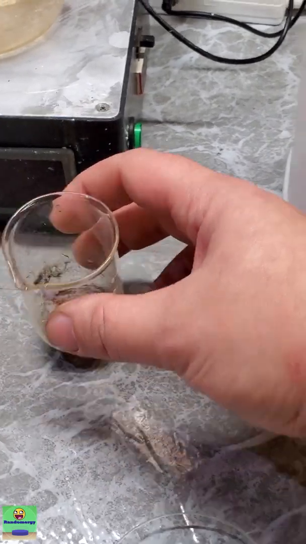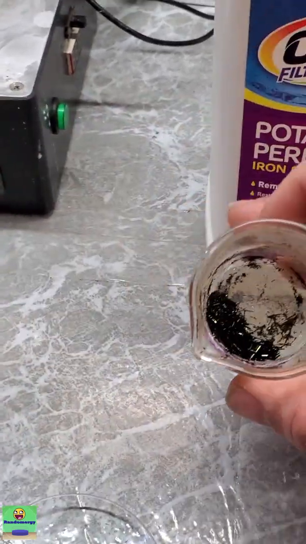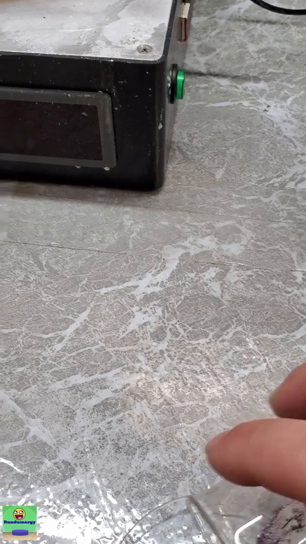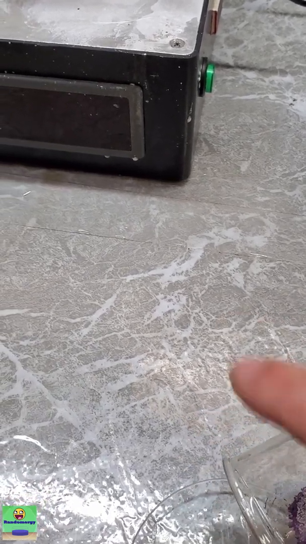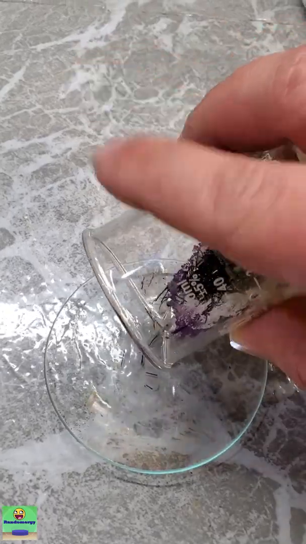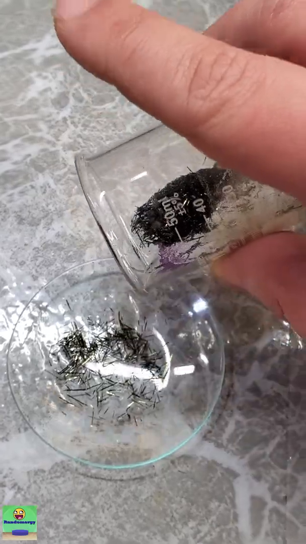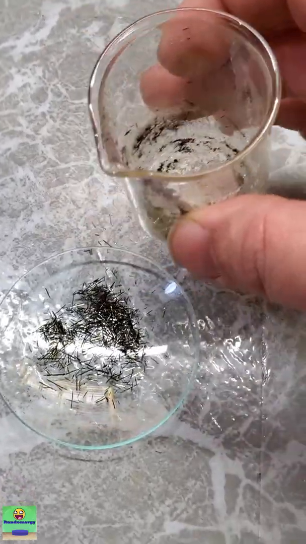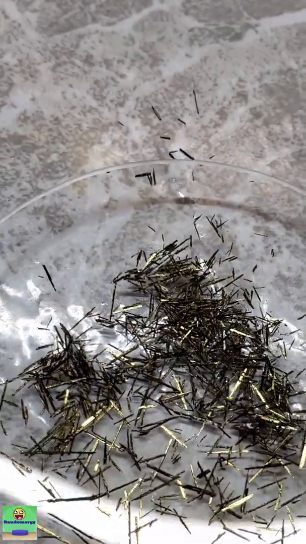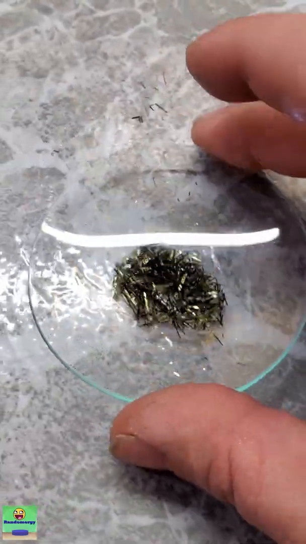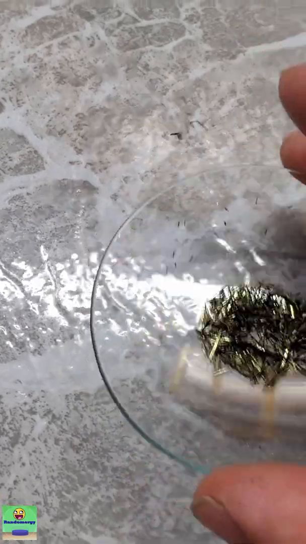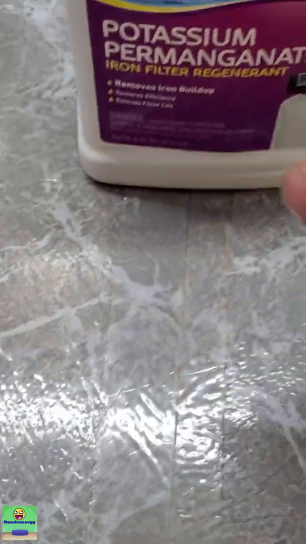I did do a small test batch in this little beaker here to see if it would even crystallize out. And I'll tell you what, I've never really seen potassium permanganate crystals, not even online. I guess it would help if I actually put it on camera. But I'll tell you what, it actually forms these really, really pretty, really neat looking needle-like crystal structures. And I did add some of this to a little test tube full of water and it turns purple like you'd expect. So that leads me to believe that these are reasonably pure potassium permanganate crystals.